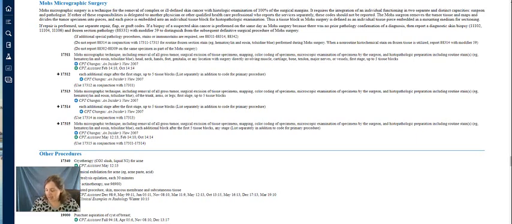Okay, that is the end of what I felt I needed to really cover with you thoroughly on the integumentary system. The rest of the procedures we do on the integumentary are pretty straightforward, but excisions, destructions, repairs are kind of tricky, and so is the Mohs. When you are coding, of course, we start in our alphabetical index, and you're going to look up exactly those words: repair, excision, removal, destruction, Mohs.